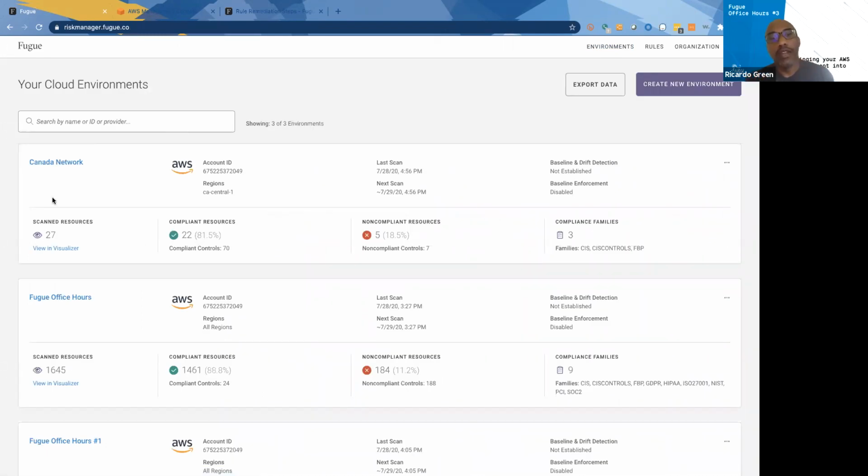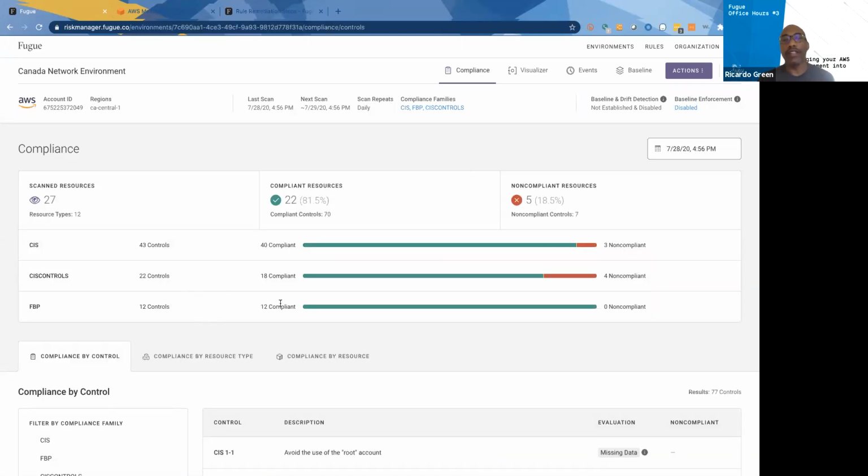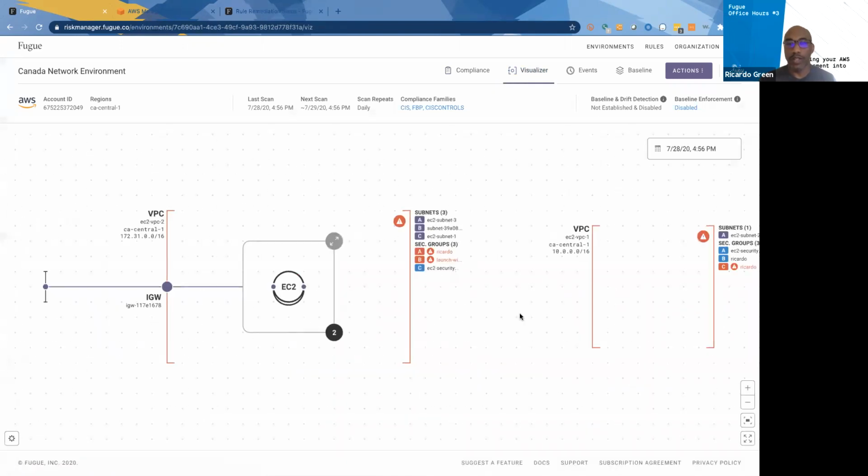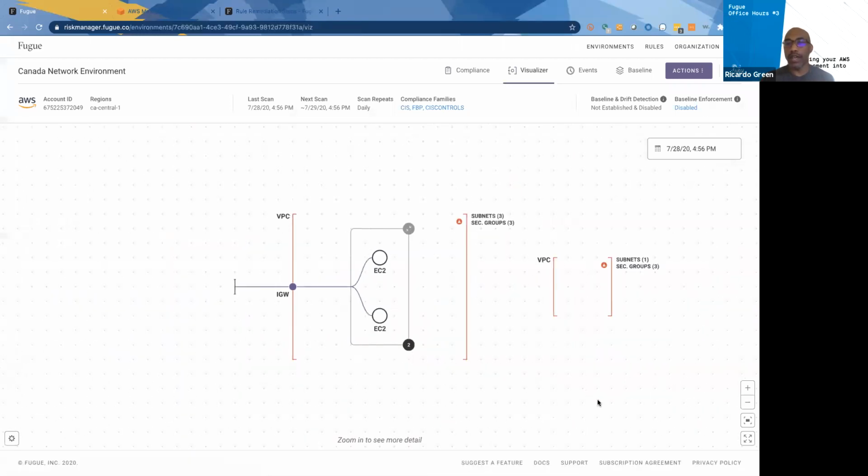For the sake of this, we're going to play like I am the network manager, the network engineering person that has to bring this into compliance. You can see we have a very limited subset of total resources scanned, just 27. If we look at the visualization, we've narrowed this down, so it is just that region. It's really cool that we're able to do that because within the same dashboard I can create mini dashboards for actual operational exercises for work that I need to do. Fugue gives you the ability to do that.